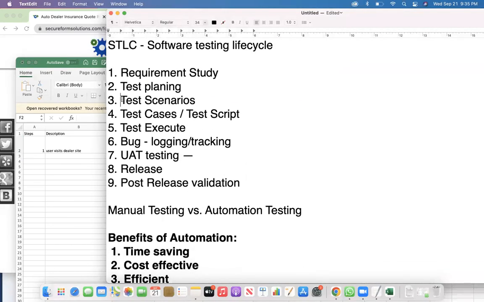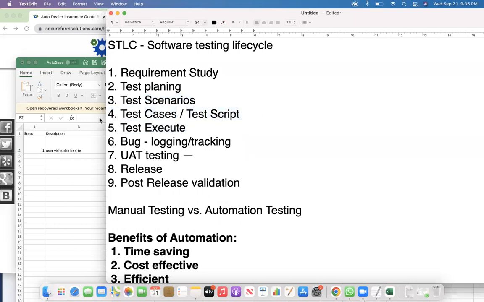Okay, so we talked about the test scenario. We know how to write them now. Think about point A, point B, Manhattan and Jackson Heights, right? So we can come up with those test scenarios. Right now we're writing the manual test cases. We haven't gone to the test script yet. We're just finishing up the test cases. After that, the manual test case can be executed. If it's automation, then we don't even write a test case. We directly write the test script.